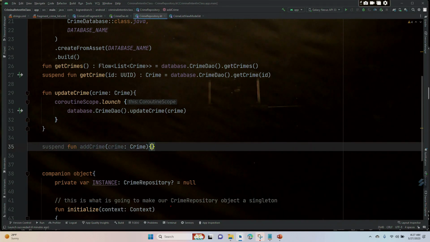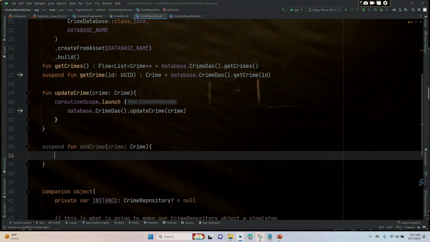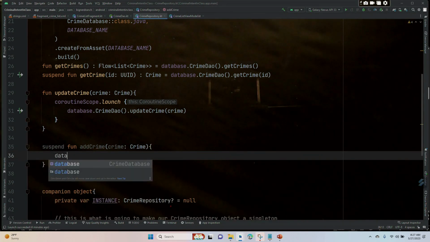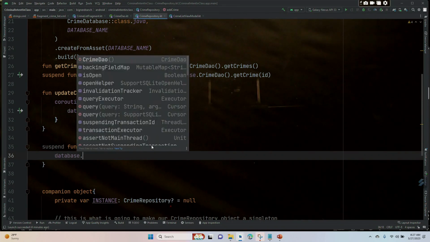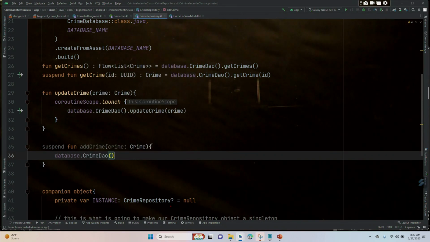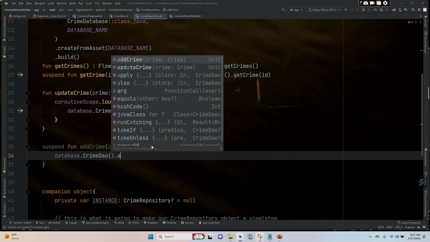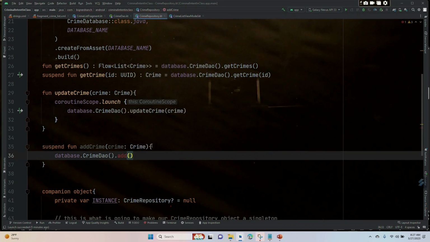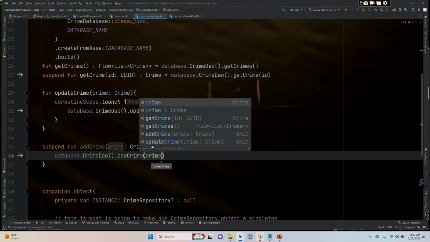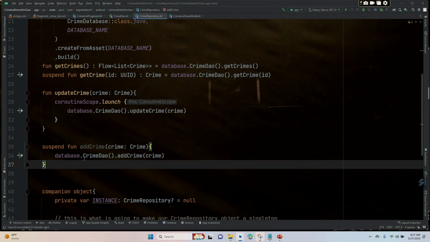Let's get those curly braces separated. And then we are going to put database.crimeDao.addCrime, the name of our function, and then pass in the crime. All right, crime repository is all set.